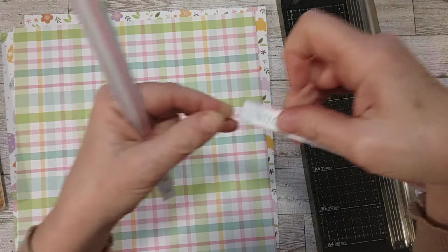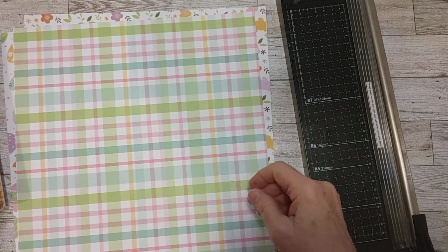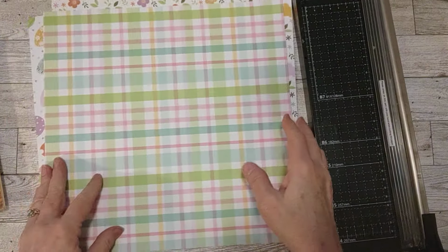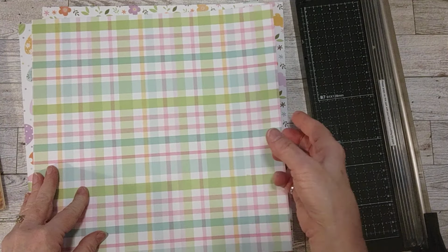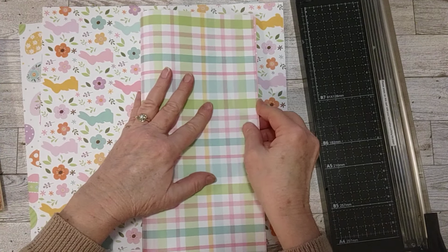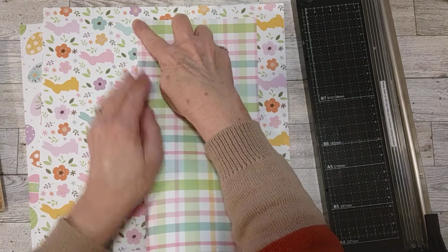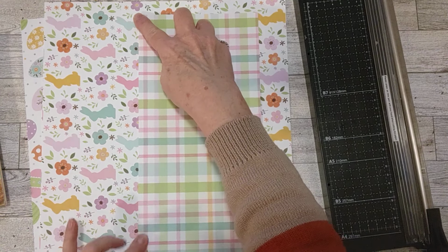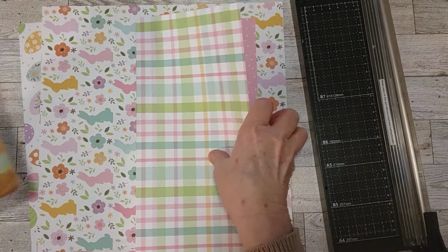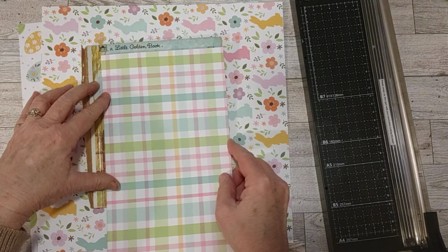And then if you turn it over, it says Welcome Easter on this side right there. So both ends I could use. So I'm going to save those. And then these 12 by 12 scrapbook papers are pretty perfect for little golden books because you can fold them in half like this, you know, 6 inches on each side. And then so you see how they will fit in here.